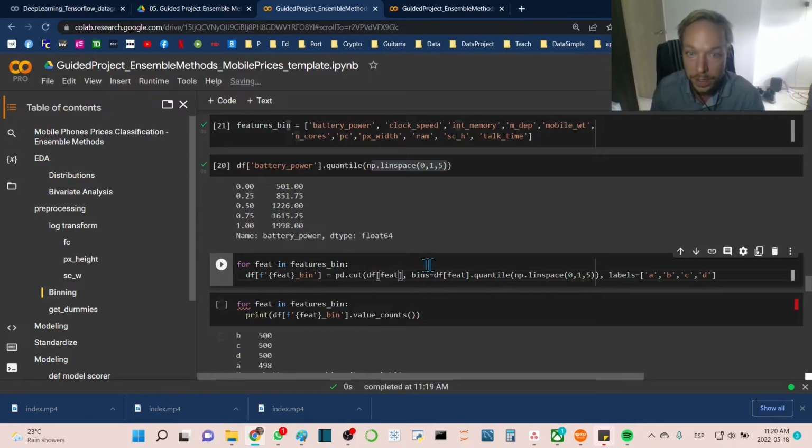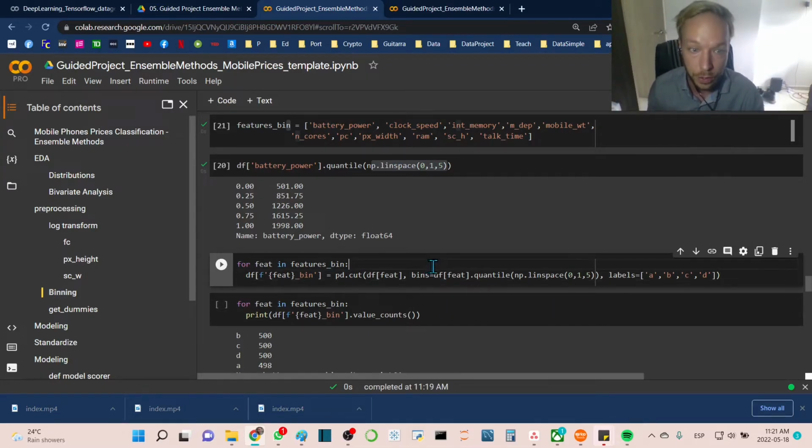We're going to take the quantile from 0 to 1, so it's going to take an equally spaced 0 to 1, and we're going to give it the labels A, B, C, D, because we're going to get 4 of them. So we have 5 values for the outside edge of each bin, but we're only going to have 4 bins. So 5 outside edges relates to 4 bins.